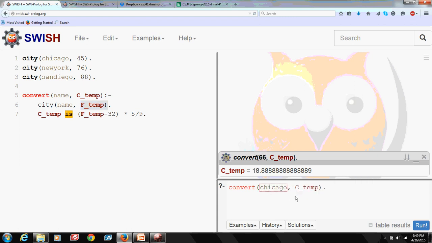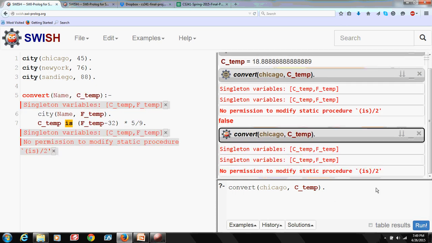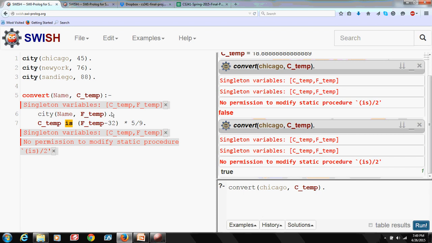So let's say we send the query on Chicago. Let's see what happens. I believe this has to be uppercase. Let's try again. Oh, one important thing.